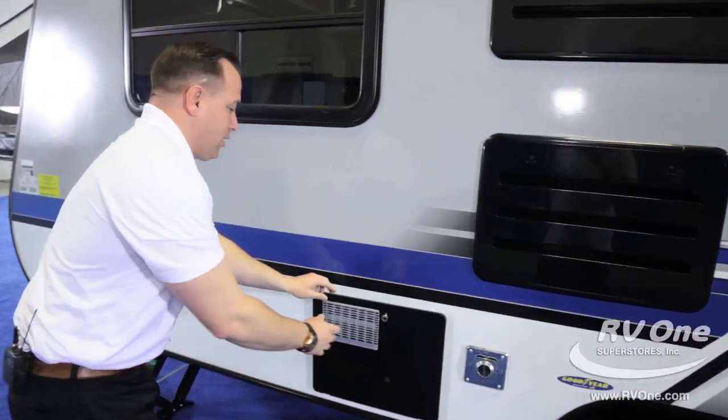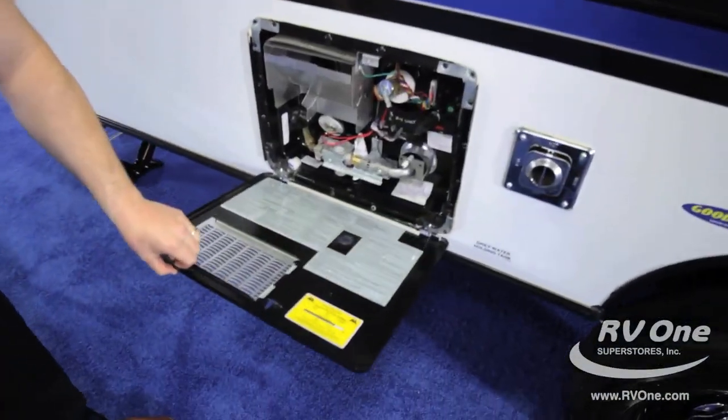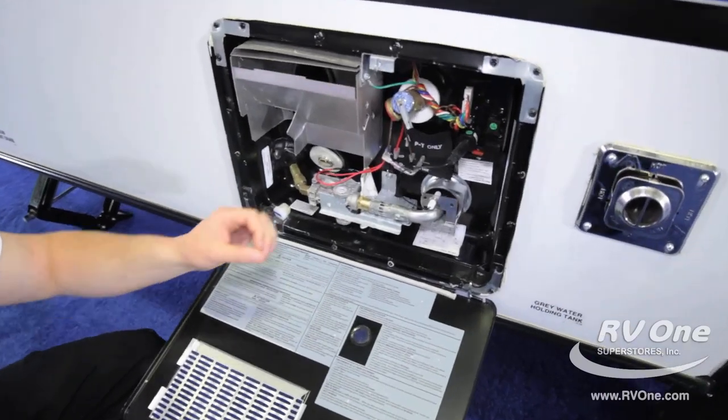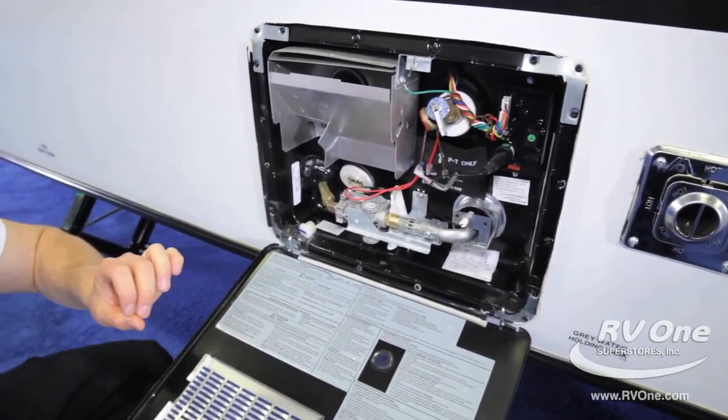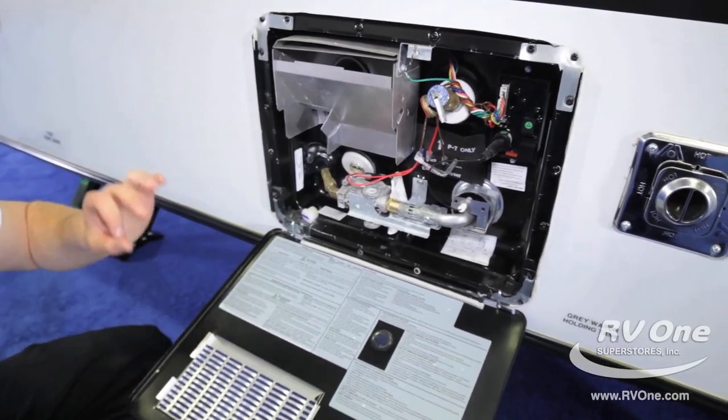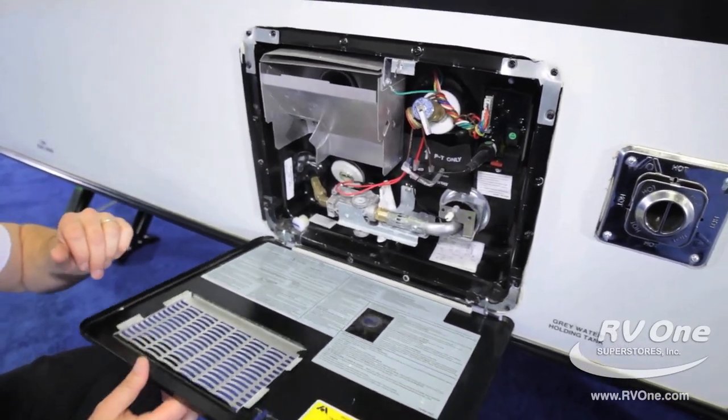If you pan down here, you got your 6-gallon hot water heater. It's gas and electric. DSI stands for direct spark ignition. You never have to come outside to light it. You just press a button inside and you're good to go. Have hot water for days.